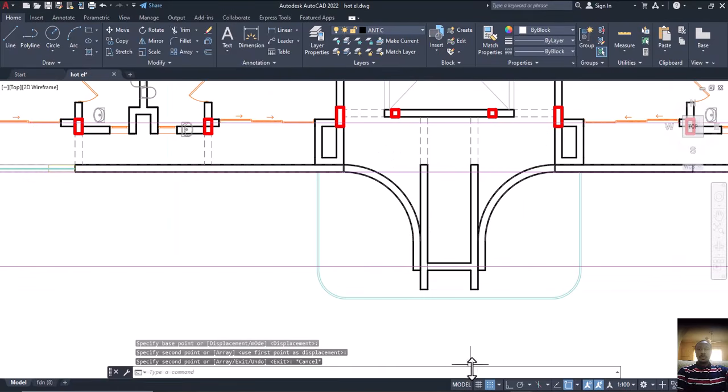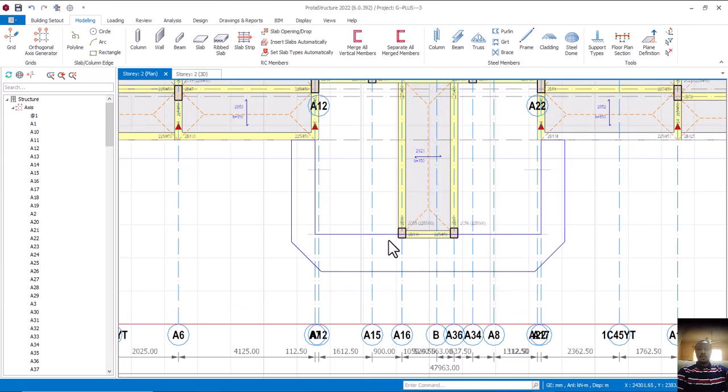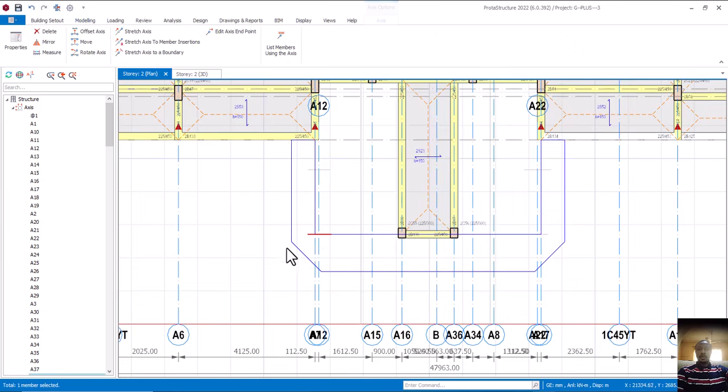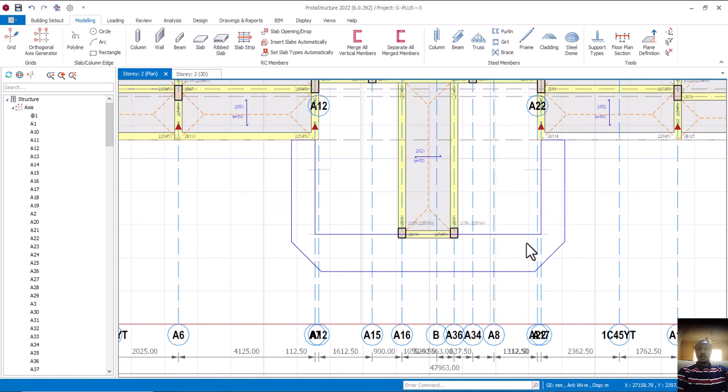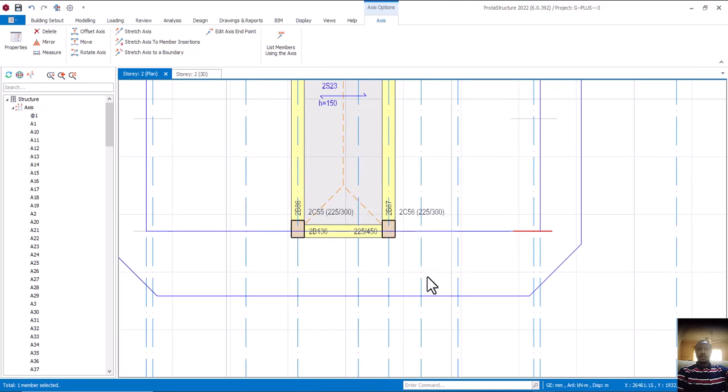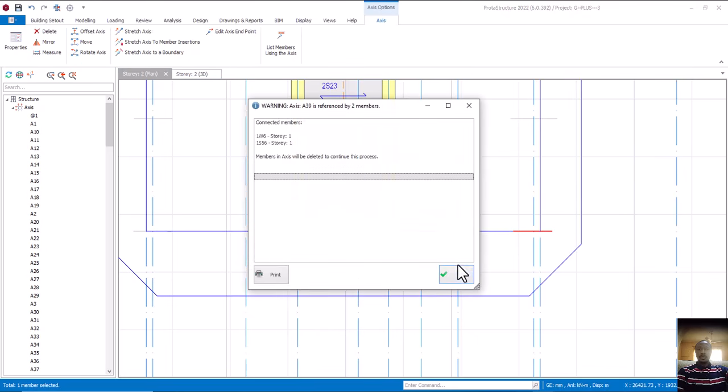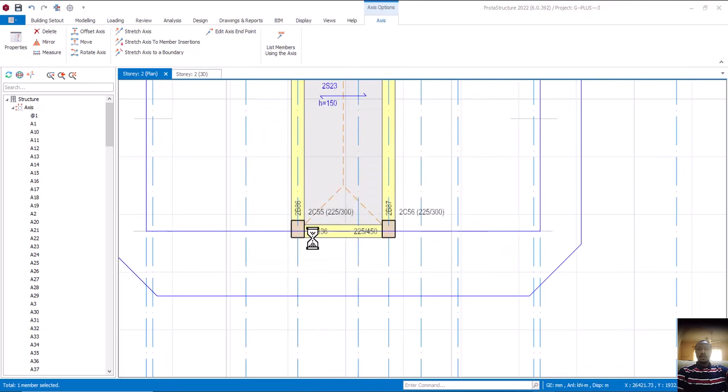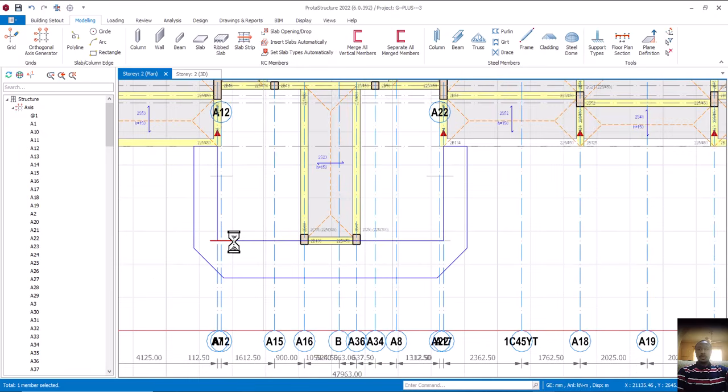This serves as my center here now in ProtaStructure. As this is my center, where is it? This axis here now. Is that okay? It serves as my center of what axis? Is that okay? Let me see. No. Okay, so that's that. So it serves as the center of this one here.